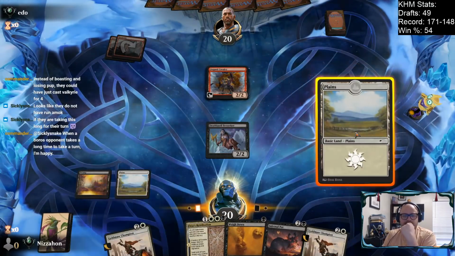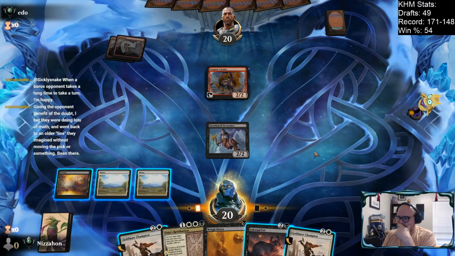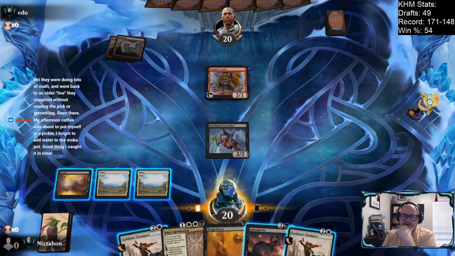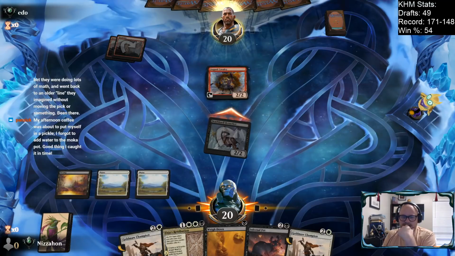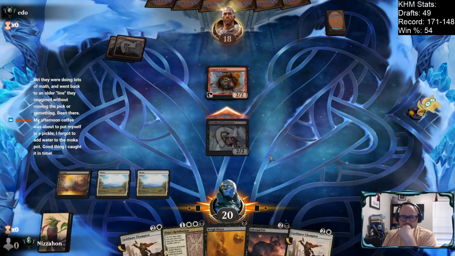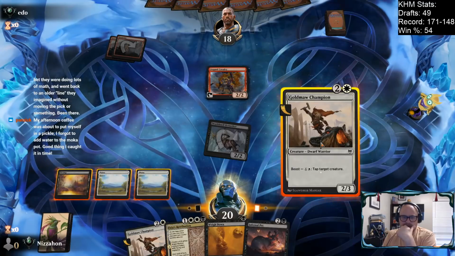Okay, so... I don't hate just trading here. Yeah, we've all been there, for sure. I think we attack here. Yeah, and then we play... I think we want to play Gold Maw more than Infernal Pet. Yeah.